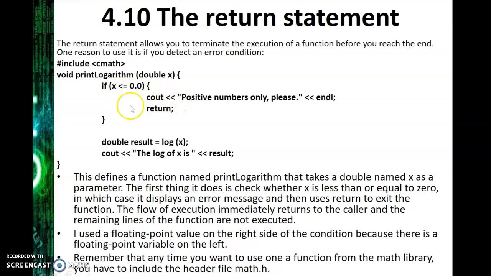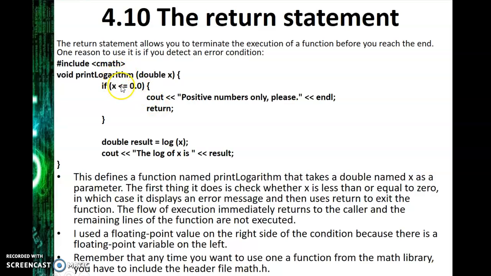The return statement returns a value back to the main program. And notice this is void, so we really can't return anything. So notice this return actually just basically stops the program here. It says end, okay? And this is one way to use a return statement. Or you could return a value. Now that value should be here, the data type. So it has to be something other than void if you are returning a value. So if you're returning an integer, this should be an int function, or this should be a double. Okay, but since this is void, nothing's being returned, but this return basically stops the program.